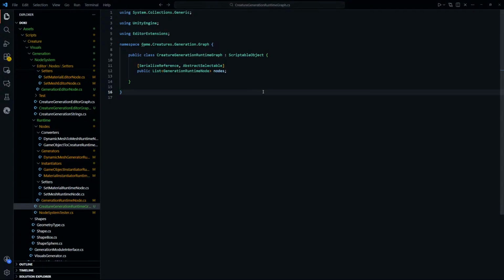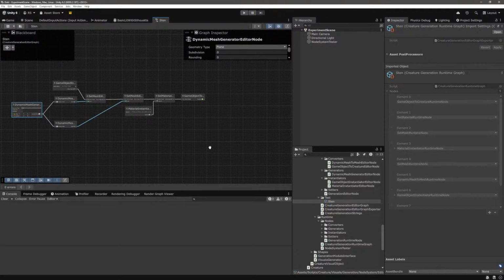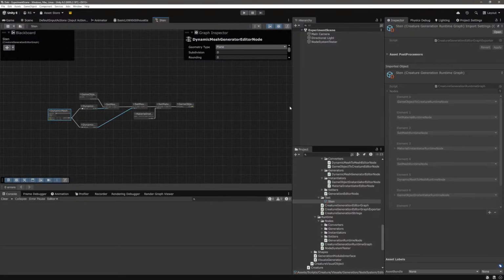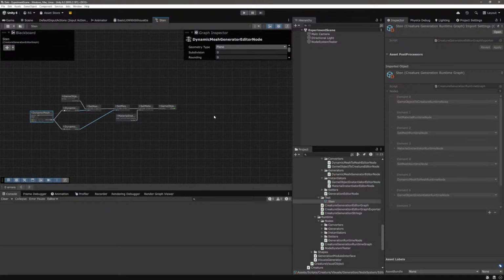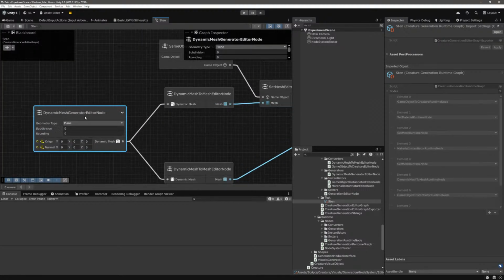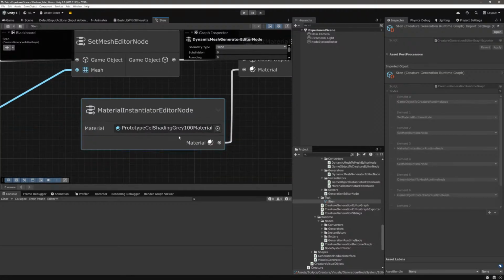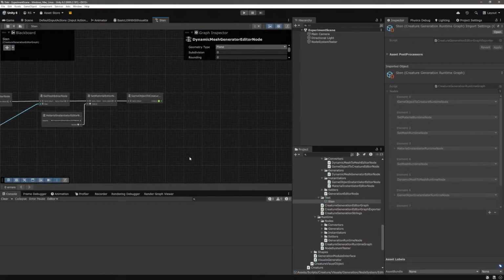Best case scenario, I envision a future where we can actually have a window here, a little bit of a preview, which shows how the creature will look, right? So in this case, we would have some dynamic mesh plane. It would pretty much just be a plane with a prototype cell shading material here. That would be very cool, I think.